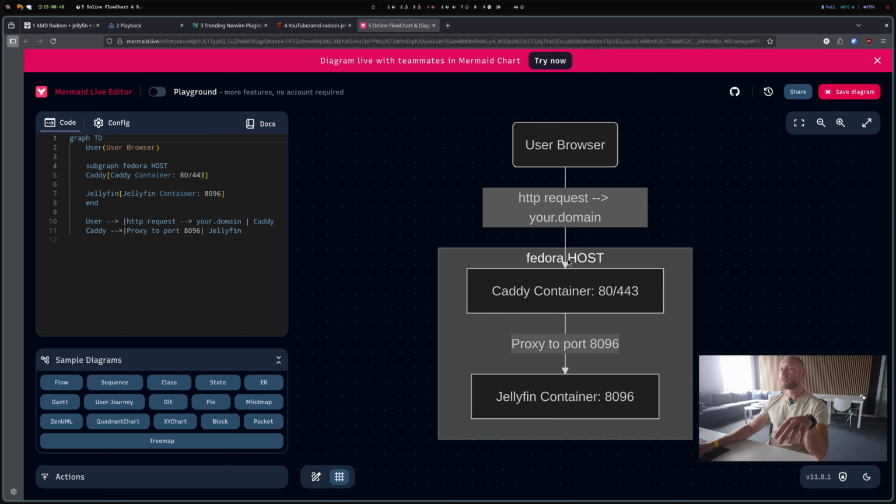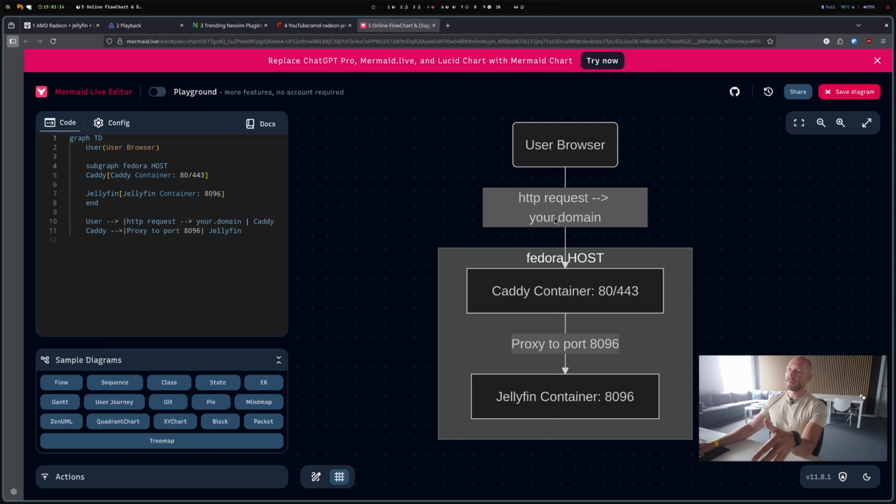I have a host machine that is running in my apartment on Fedora, and it has multiple containers in it, and one of them is a reverse proxy called Caddy, which is a reverse proxy to your services, and also renews SSL certificates automatically. Behind Caddy, we have the Jellyfin container that is accessing and serving the movie files.